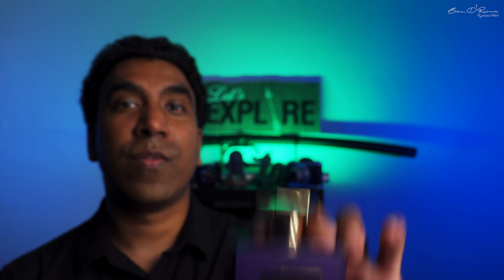So this beautiful bottle has an equivalent beautiful juice in it. Oh man, awesome. This is awesome. Now let me tell you, when you first spray this fragrance, there's a sharp edge to it. I don't know why or from where it gets that sharp edge, but there's a sharpness to it. And it might kind of hurt your nose for the first 10 to 15 seconds, but then it's gone. It's not going to stay for the entire time.